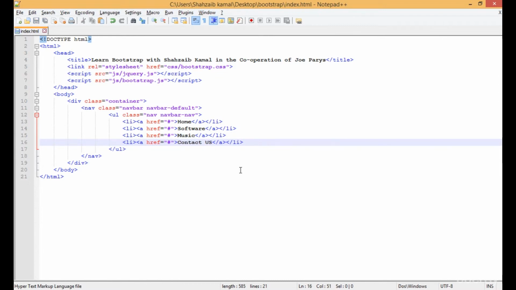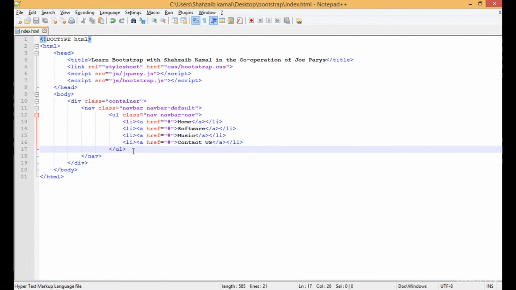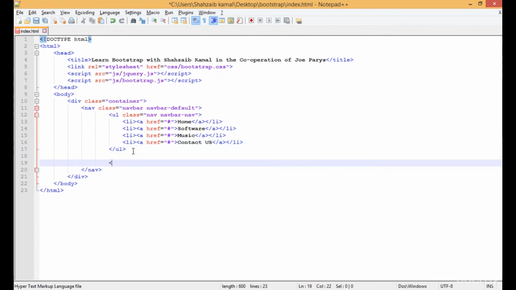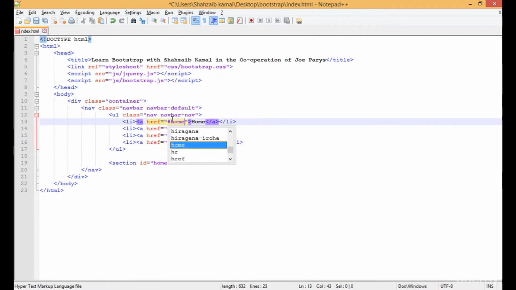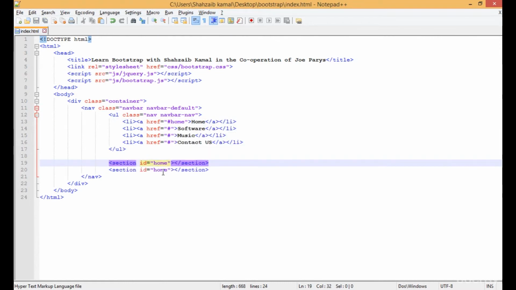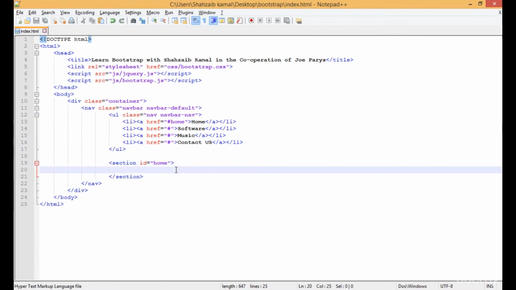What more I'm going to do is go down just after the UL and create the div here. Well, instead of the div, why not create the section tag, the new HTML5 element, the section, and then add the ID. I'm adding home. So here I should call it home.